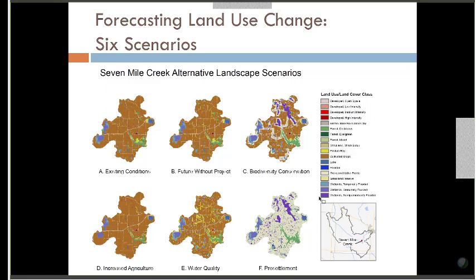So what does this look like in an actual watershed? This is a sample basin in the 7 Mile Creek watershed, and you can see how each of these 6 scenarios play out in terms of changes in the landscape itself. We see that the biodiversity and pre-settlement scenarios share some similar features, although the biodiversity scenario certainly accommodates a lot more row crop agriculture. The water quality scenario shares some features with the biodiversity scenario, although it focuses on how those features are implemented in a very different way. And the increased agricultural scenario really pushes the basin as far as it can in terms of limiting riparian forest extent and really wringing the most we can out of agricultural outcomes.